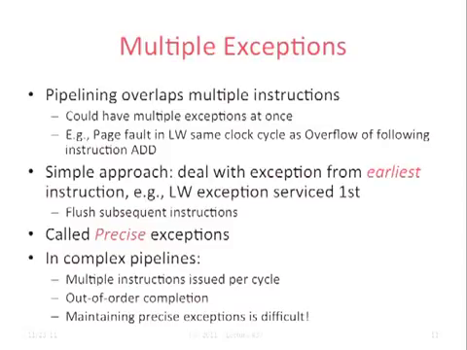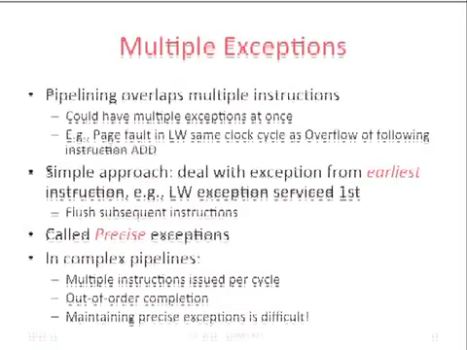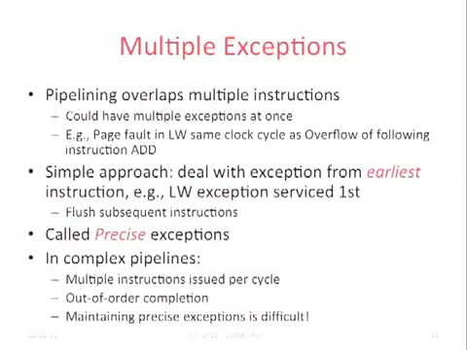Okay, so as the last two questions have pointed out, an additional complication here is that we're not just running one instruction, we're running lots of instructions. In fact, in that architecture, we're running at least 5 instructions at a time. Because of that, it's quite possible that in the same clock cycle, more than one instruction throws an exception. The example here is that you have a load word that hits a page fault in one part of the pipeline, at the same time that you get an overflow exception in the execution part of the pipeline. So what do you do there?